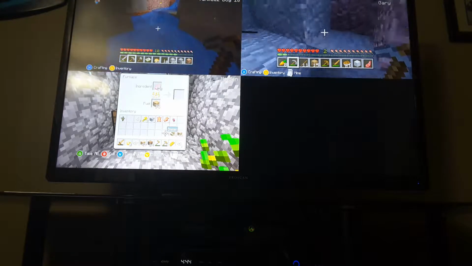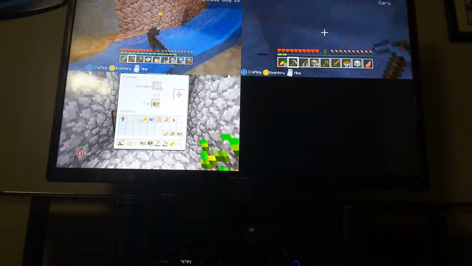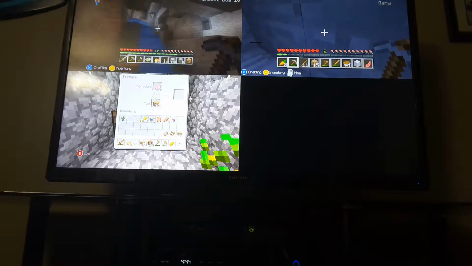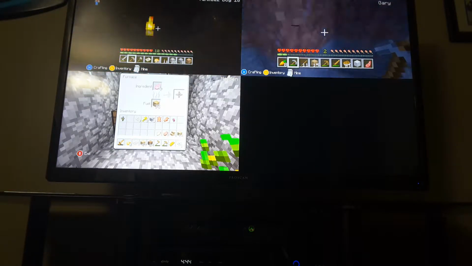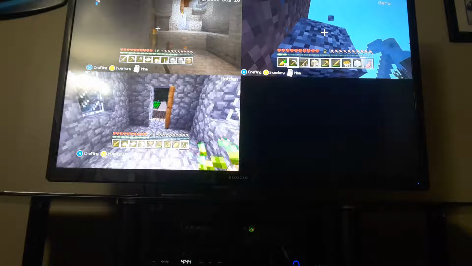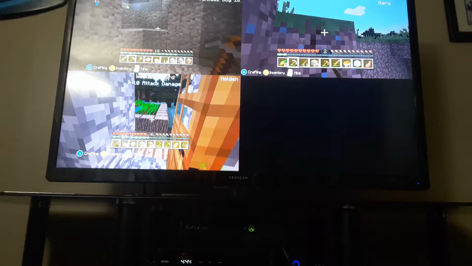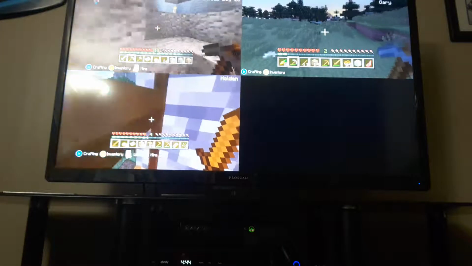Dude, I think it's turning nighttime, so we need that diamond sword right now. We kind of need the looting sword too, though. I'm gonna buy the looting sword first. No, buy it later, because we need the looting sword for the one with the coals. Oh, dude, there's coal on the ceiling. You didn't notice.